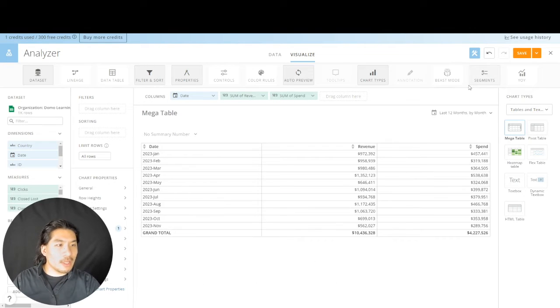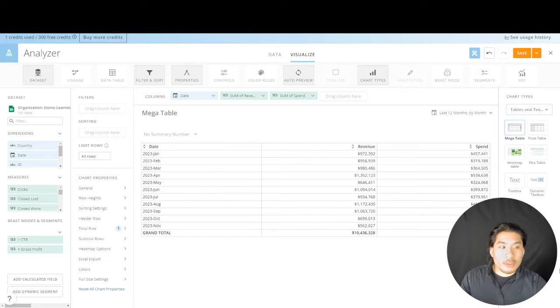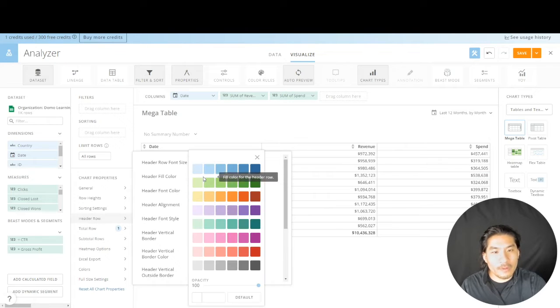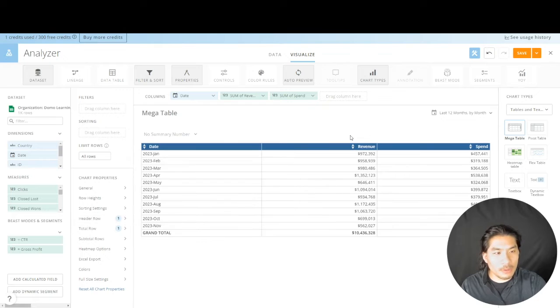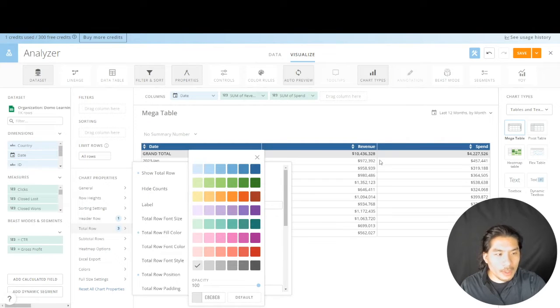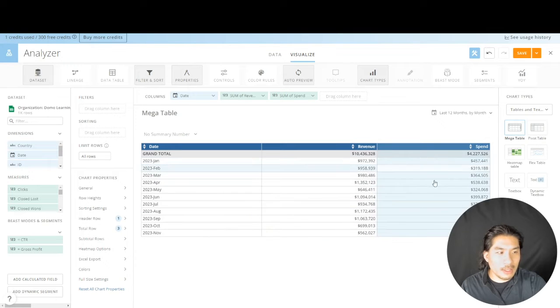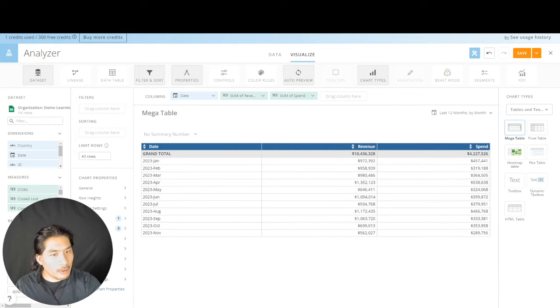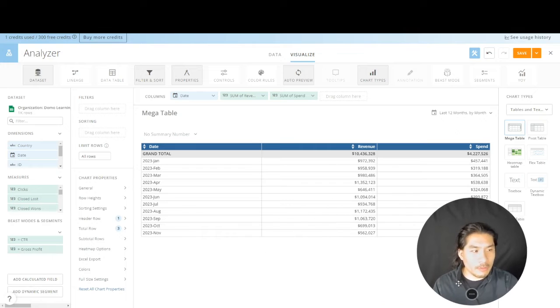Okay, check this out. So I like to do a lot of little things with the table. Is this helpful? Kind of, but we can make it way better. We're going to go ahead, header row, fill color, pick any color you want. I'll pick this blue one. I'm going to go to total row, and I'm going to say put the row position before, little pro moves. I'm going to also say fill color, make it gray. That helps out a lot. Okay, so now we see by month, show me how much revenue, how much spend. Is this helpful? Better. Can we be more helpful? We can totally be more helpful.